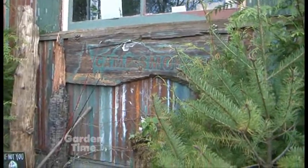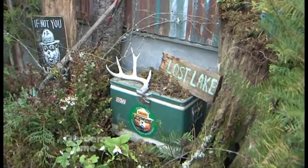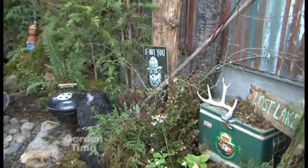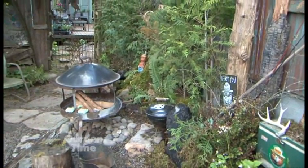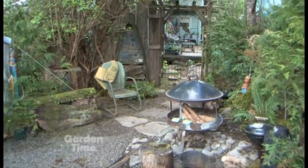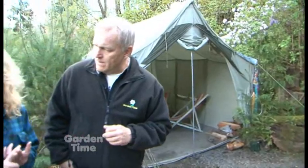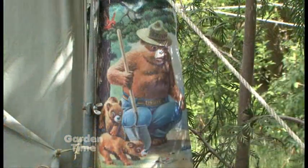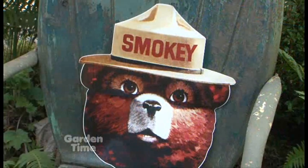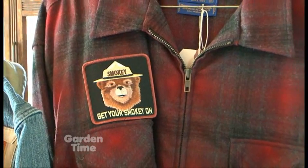Yes. And my thoughts were to create a campsite that Smokey Bear may have approved of, or lived in, or hung out in, and build a display and show kids wildflowers along the trail and a campfire with s'mores. And show them a frog and introduce them to Smokey Bear so that they would fall in love with the earth, and be motivated to be good stewards of the earth.